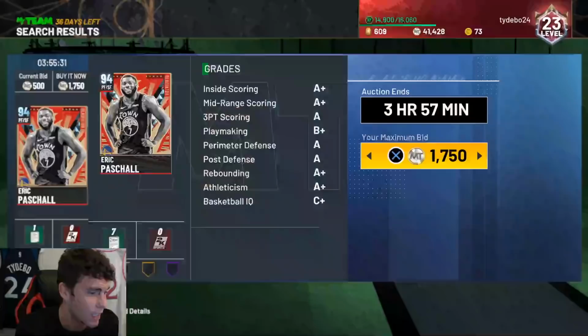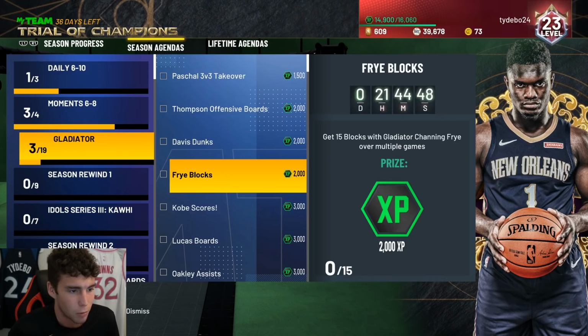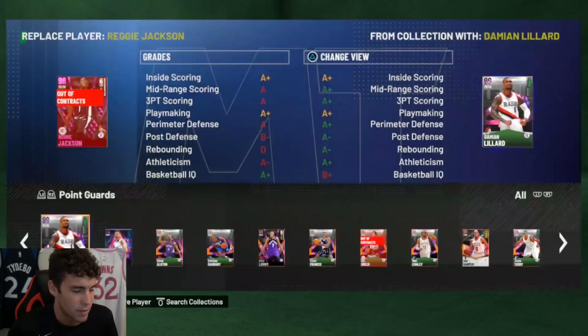So picking up Eric Pascal right here. Gonna obviously go into triple threat offline with him. So 21 points with him. I'm gonna try to start Channing Frye's block. So I'm gonna use Channing Frye, and then I'm also going to use Charles Oakley to get me some assists. So that's kind of the goal for today, just again, continuing my grind with each and every one of these players.